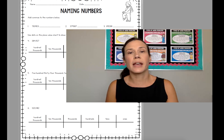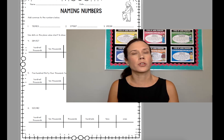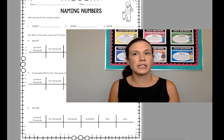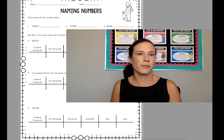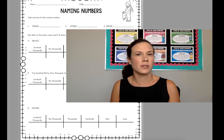In math, we don't actually have a content lesson on the first day of school — that's just procedural lessons: what is math workshop and behaviors during math workshop. I get all of those lessons from my first 10 days of math workshop. Our first content-related lesson is actually the second lesson in my fourth grade math place value unit. I skipped the first lesson because it took a little too long for my students to complete last year — they weren't quite ready for that involved of a task.